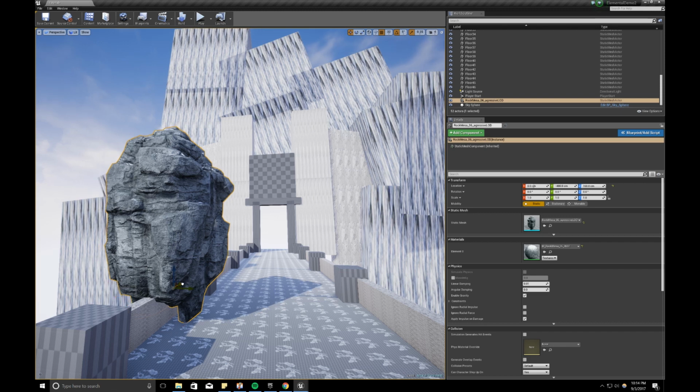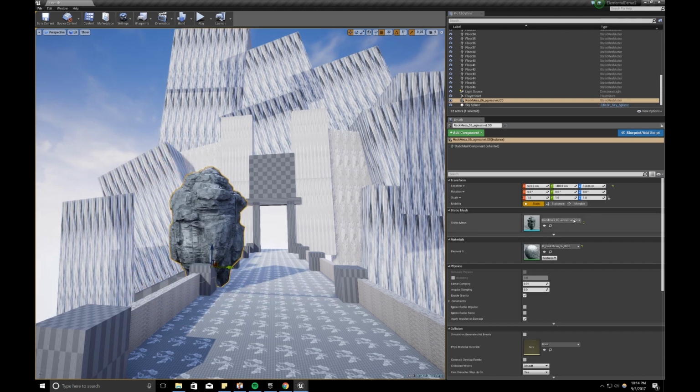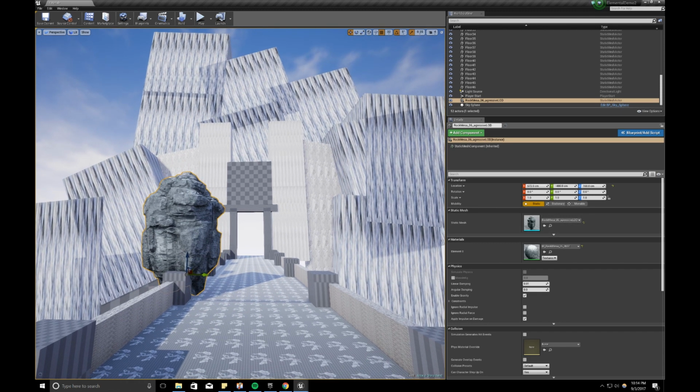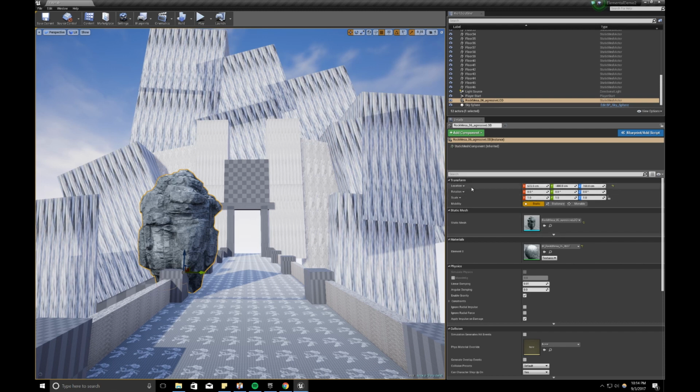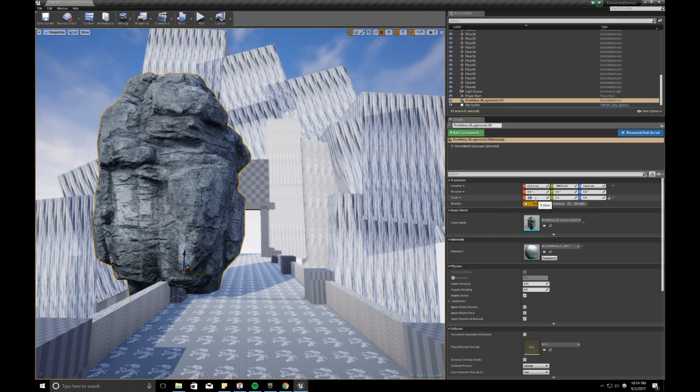Now I'm gonna try to scale this up. Now there's a cool thing you can do, it's called uniform scaling. So if you come to your transform tool, location, rotation, scale, all the way across is lock. Turn that lock on and hit a number. Like 2, it goes to 2 in all axes X, Y, and Z. So 2 seems pretty good.